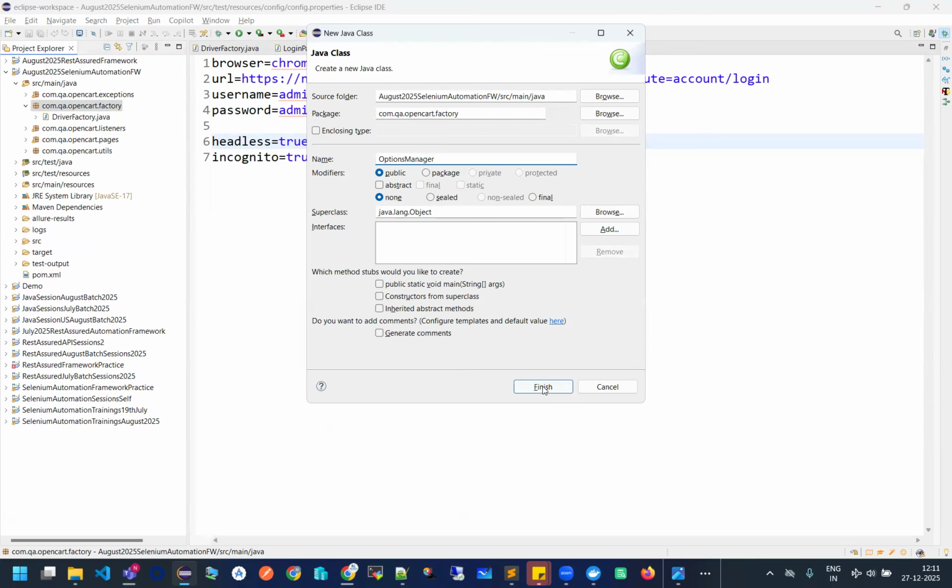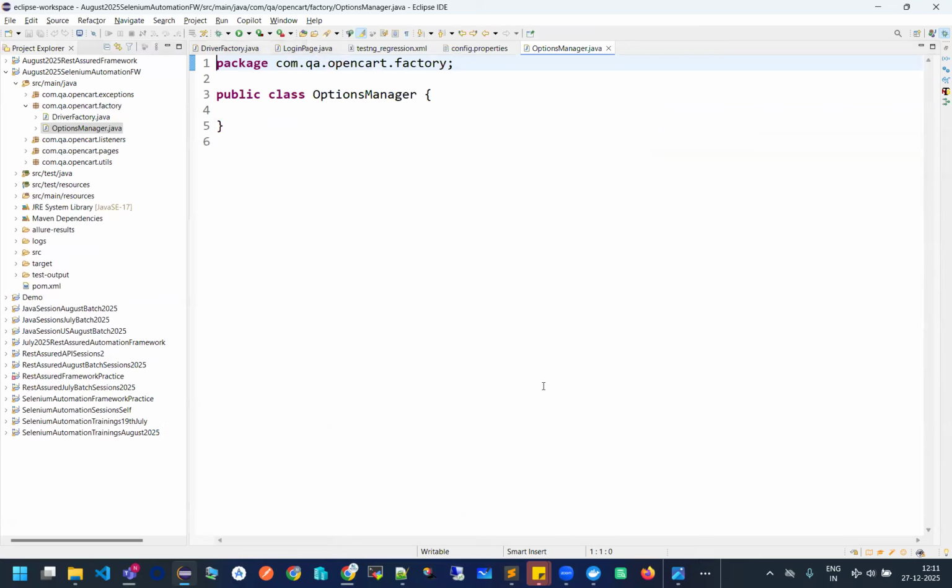You can give it any name. Since I'm using Chrome options, Firefox options, Edge options, I'm giving the name options manager. It's an independent class in my factory package. Now, I have to write the code logic here only.